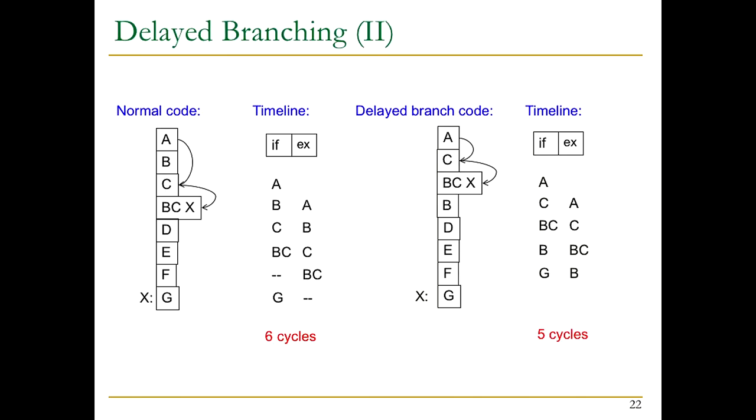Yeah, so it's not an unconditional branch, right? This is a conditional branch. So it works even with a conditional branch over here, as long as you can find an independent instruction. Basically, if you don't have that independent instruction, what do you fill it with? No op, yes. Basically, no op.